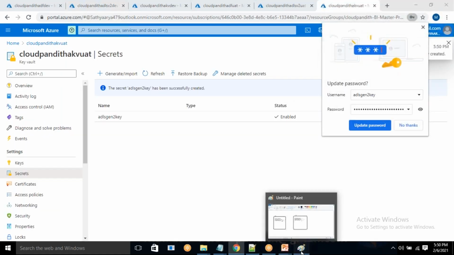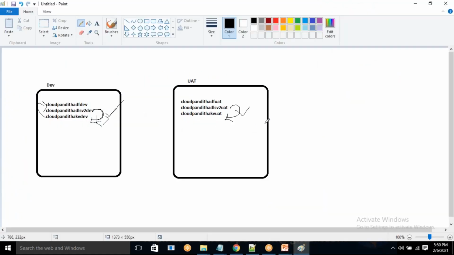Now you need to understand, I'm done with these things. Okay, I hope till here you are clear. Next, a few more small things we need to do. Now my goal in my development environment is to create two folders in this particular storage, an input folder and an output folder.